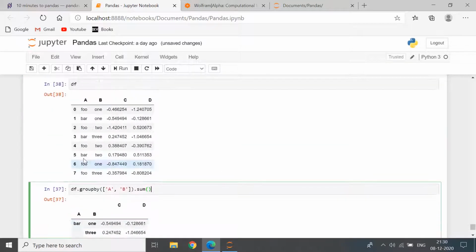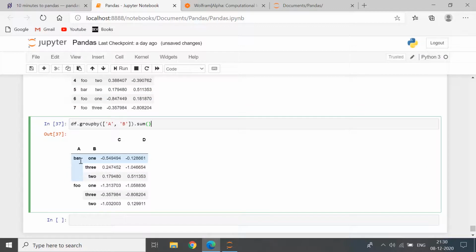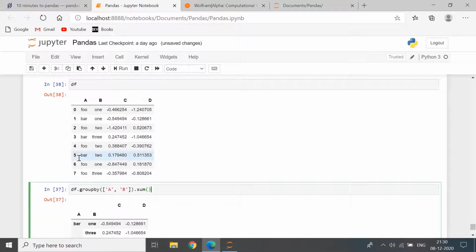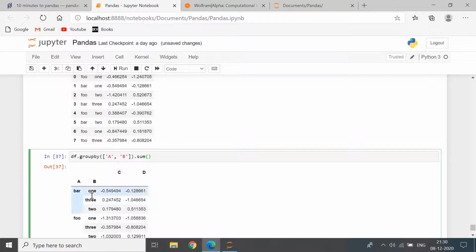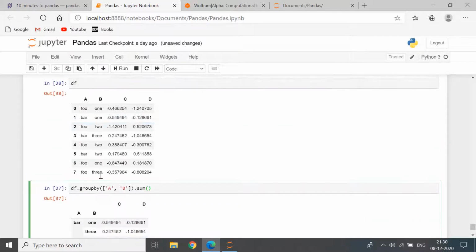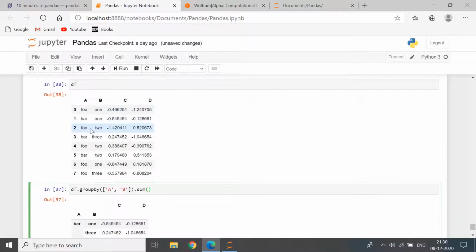Now, first of all, it took bar and then the corresponding values in B. So bar had 1, 3, and 2, while foo had 1, 2, 2 once again, and then 1 and then 3.